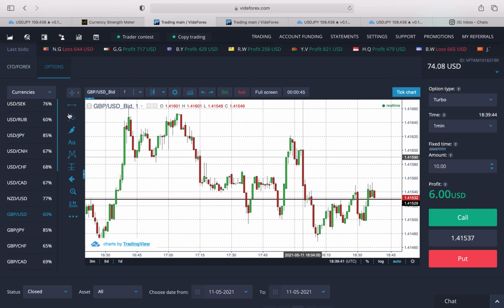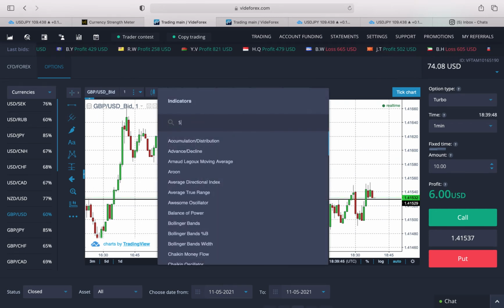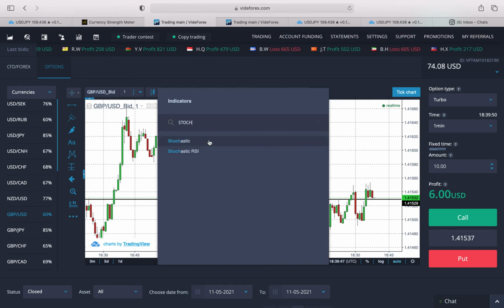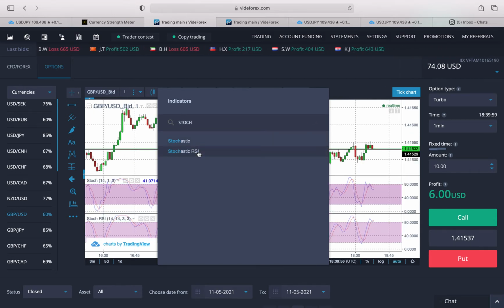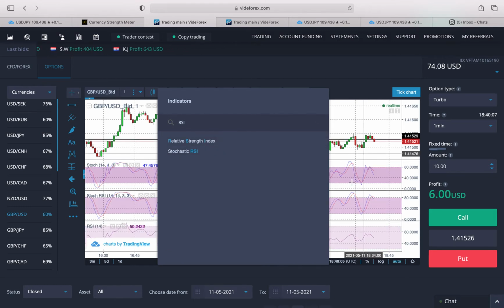All right. Now it's time to add indicators. Okay. So I'm going to add stochastic oscillator. I don't know if I'm saying that right. Stochastic. All right. Let me see how RSI looks. It's the same thing, really. And then you want to add RSI by itself. RSI. Boom. All right. Cool. We Gucci.